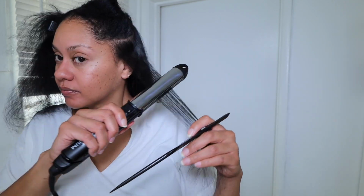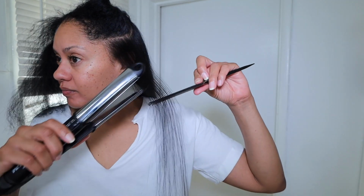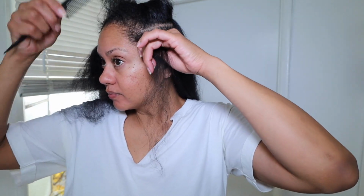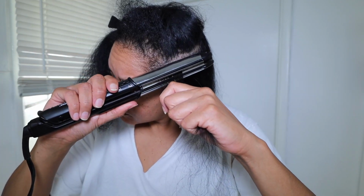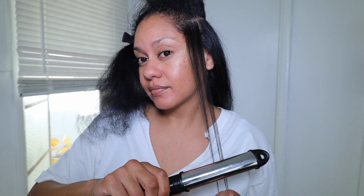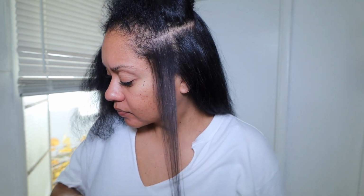And typically I do trim as I flat iron. Like each little piece, I'll trim a little bit off first, and then I'll flat iron it, and then I'll trim a little piece after. But after that first pass, when I started doing this process, I knew immediately when that brush went through and crunched all the way through, I was like, I have to get it done by a professional. I cannot do this on my own. I need a professional hair trim.